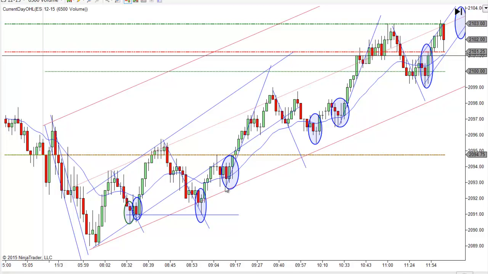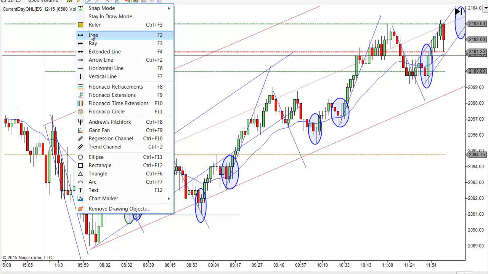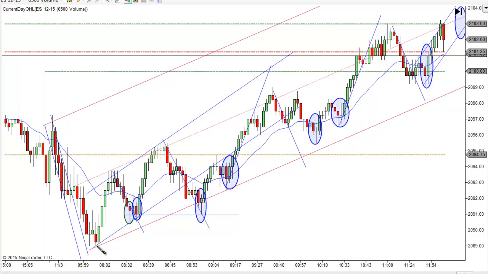Then you get your failed second entry short, which is what you're looking for in the reversal. Just go long right there, and off it goes again. Another nice move. And what I would have been looking for on this first move up is a measured move right there. You can see we got that. But on the next move, I would count both of those.